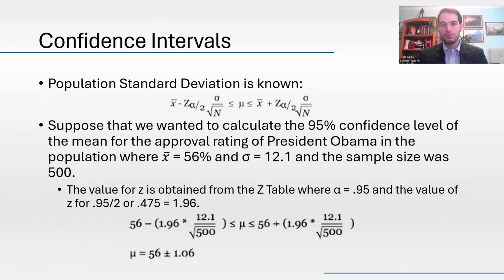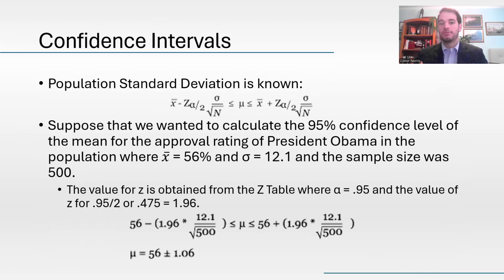So we have mu, or the population mean, right here in the middle. This is the mean that I talked about in the example. X bar is the sample mean. Z represents the value of Z scores at level alpha. So we might say the 10% level, meaning 90%. Or we say the alpha is at the 5% level, which corresponds to a 95% confidence interval. Now note here that it says alpha divided by 2, or appears to say alpha divided by 2.